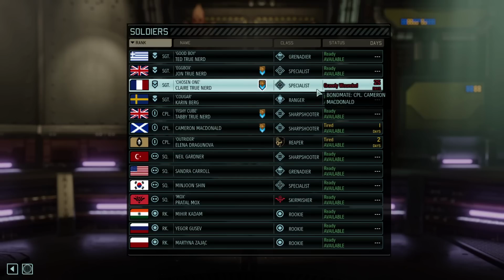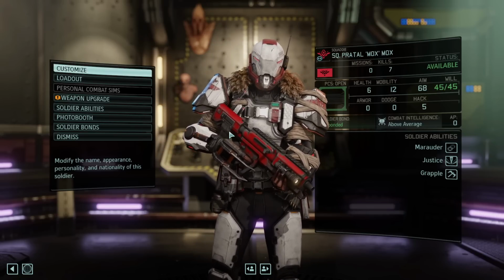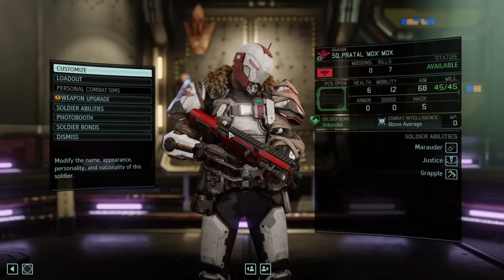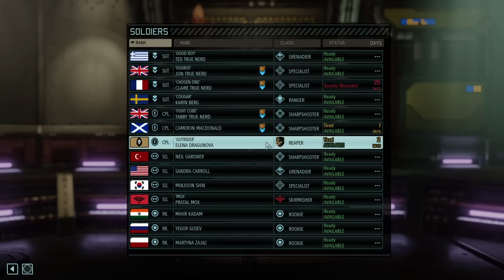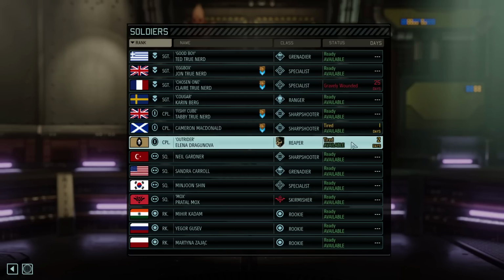And bloody hell, Claire's gonna be out for nearly 4 whole weeks. Dear oh flipping dear. Still, bare minimum, we do have Mox back, and he currently is precisely the same as the last time we saw him. He hasn't picked up an extra level or anything. The rest of the team, though, looking pretty good. Even Cameron only needs 1 day's worth of rest before he's back in fighting shape.